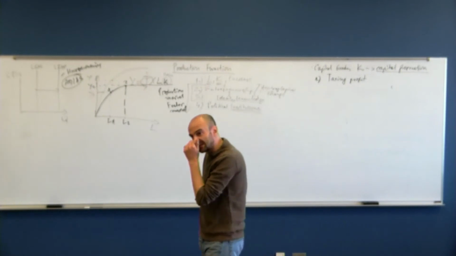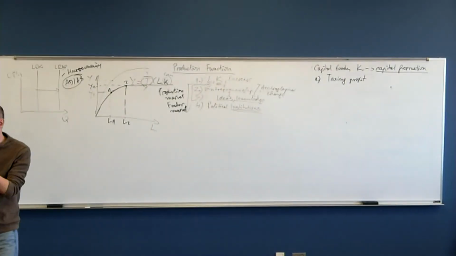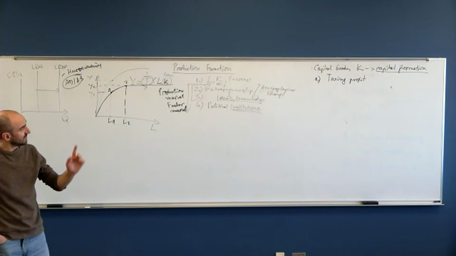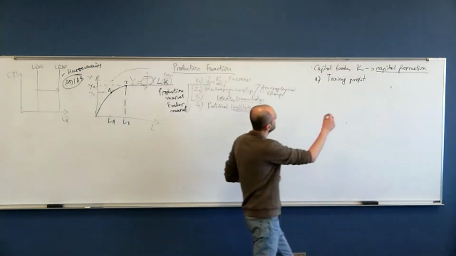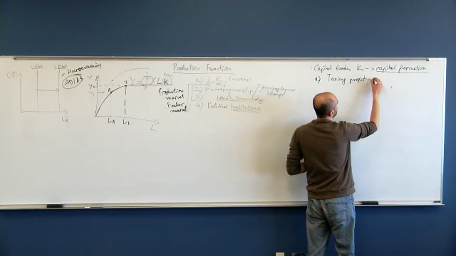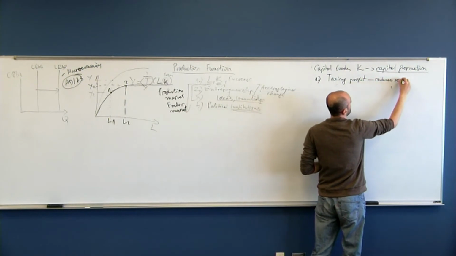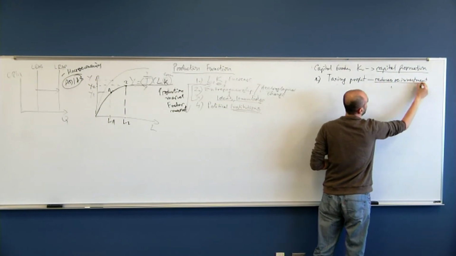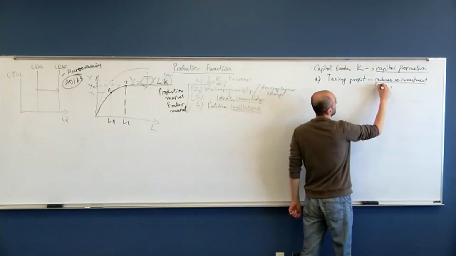If the taxes are lower, you have more money to buy and create new. So you keep a greater percentage of your profit, as the shareholder or owner, and you can reinvest more. So this is the reinvestment pathway for increasing capital formation. Tax on profit reduces reinvestment. So reducing profit taxes will increase investment.